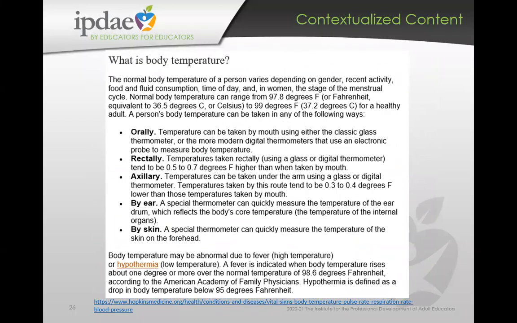So now we're going to need the students in our program in adult basic education, we're already teaching them reading. Why not read something that is a little bit more technical, such as what is the body temperature and what are the different ways? So it's a different type of reading. We normally use a lot of literary text, but we have to incorporate some informational text in what we do anyway. So why not use some readings on various components of how to take the vital signs? So this one is defining one of the basic vital signs, which is body temperature, and explaining what are the different ways to take that.